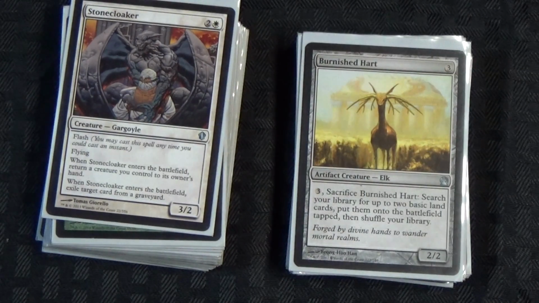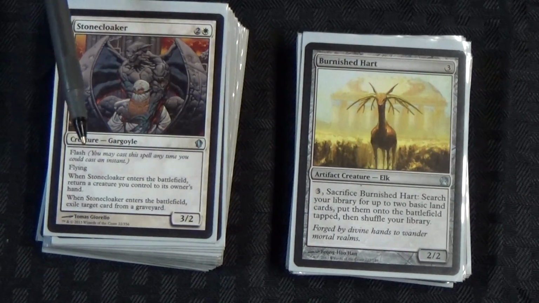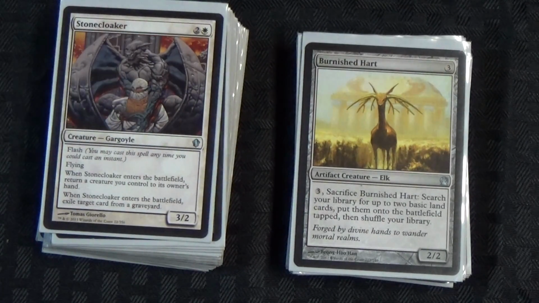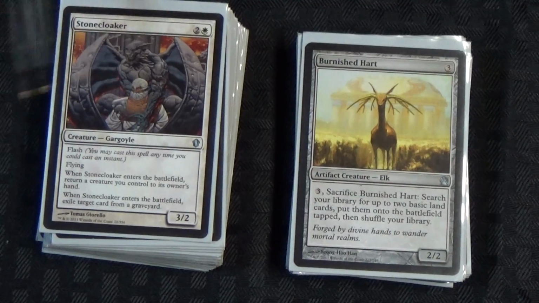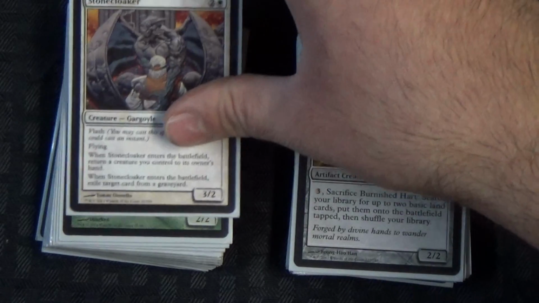Oh yeah, love Stonecloaker. Someone's annoying me with their graveyard shenanigans, blink him in and out, exile what they're wanting to get rid of. And if somebody's about to board wipe you, you can make a last-ditch effort to save something else, something much more imperative than Stonecloaker. But to me, that doesn't matter. You want stuff to go to the graveyard. Now exile, that's the pain. Yeah. That's why I love Stonecloaker.